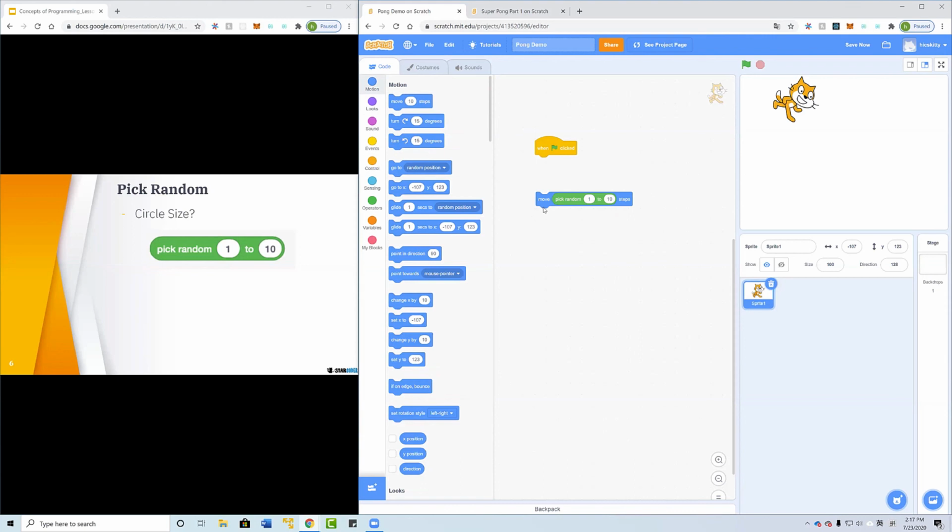The main thing to make sure of when you use a circle block, whether it be an operator or not, is that when you put this in, it's going to highlight and snap together. So make sure that happens and you're not just putting them next to each other. When I click on this, it's going to move a certain amount of steps, but it's going to move differently every time because it's going to pick a random number between 10 and 1000.